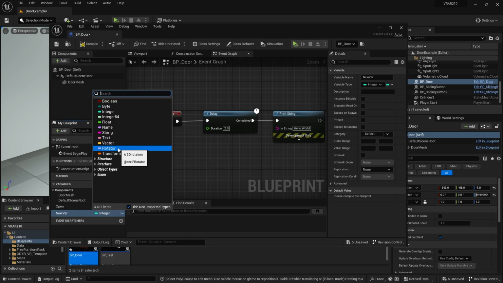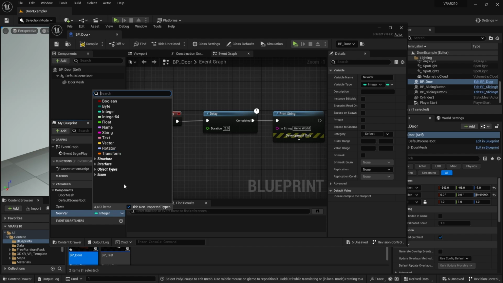Rotator is very similar in that it is another compound of 3 floats, but it's specifically used for things that deal with rotation. And then transform is another compound which contains 2 vectors, one for translation and one for 3D scale, as well as a rotator for rotation, meaning it's essentially 9 floats contained in one variable.